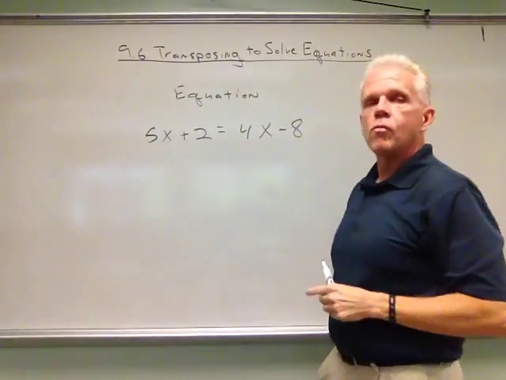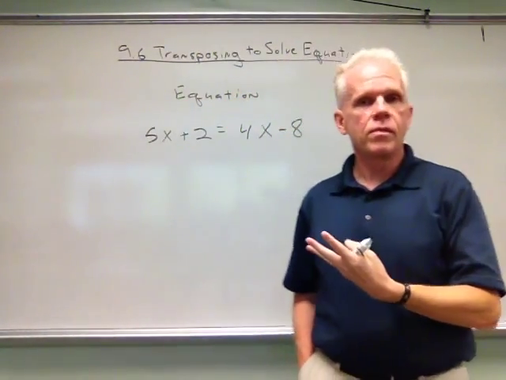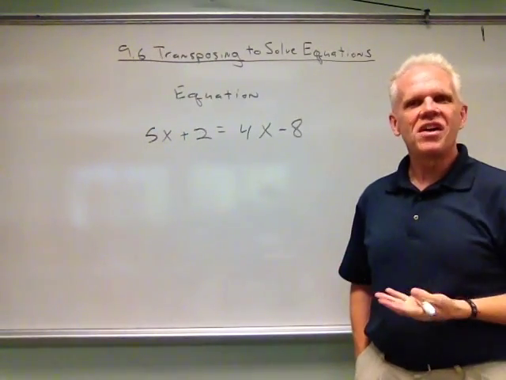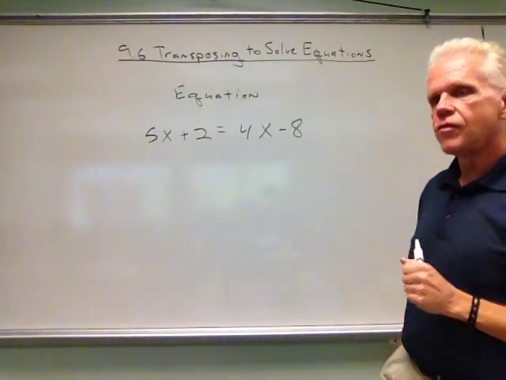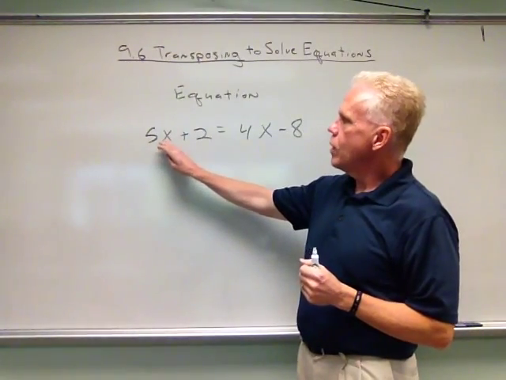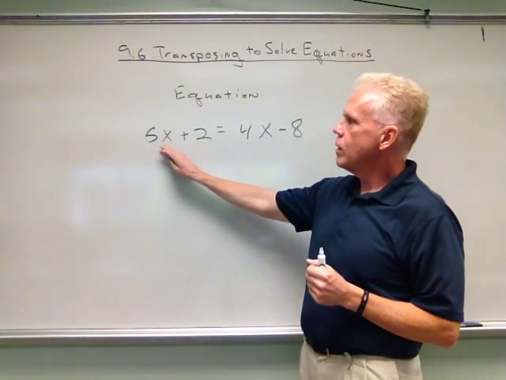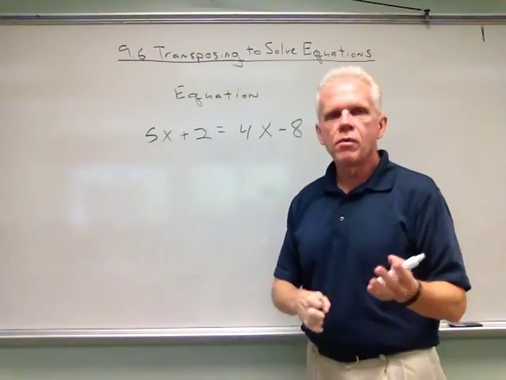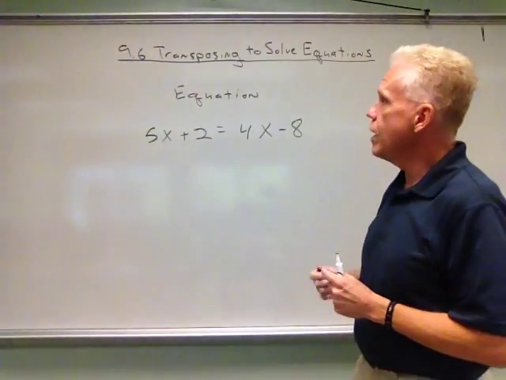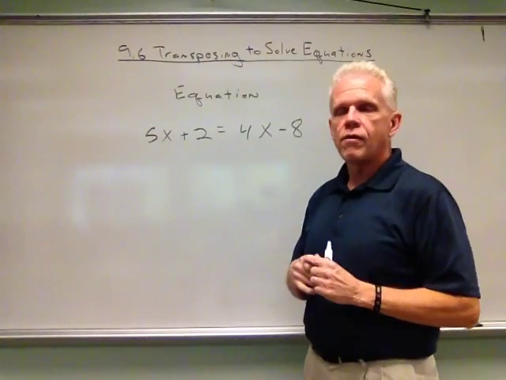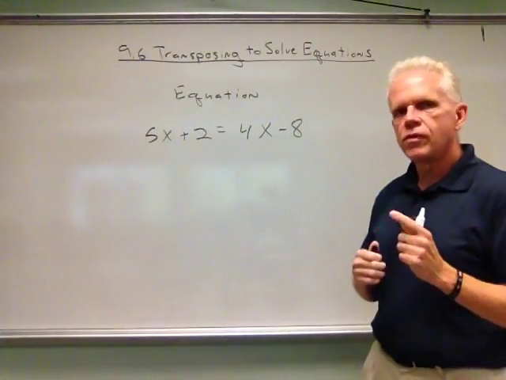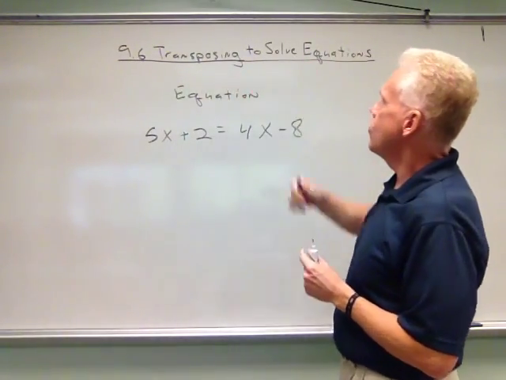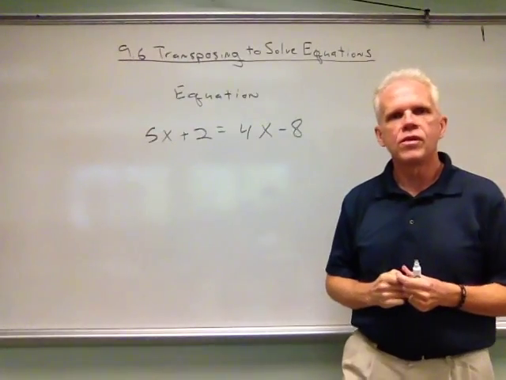And our job with expressions, remember, was to simply simplify expressions. But with equations, our job is to solve equations. So we want to find out in this equation what x would be, what number would work here for x that would make this a true equation. Now today we're going to explore one of the tools that we use to solve equations. There are a number of tools we use, but this is one, and it's called transposing. Transposing to solve equations.